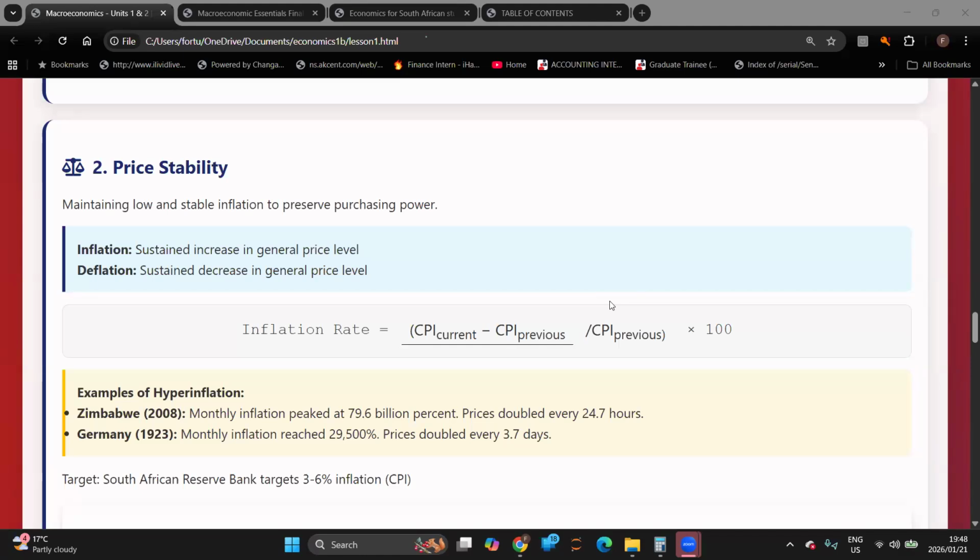So as a result of that, whenever prices are to be changed or to be indexed, you'd find a situation where some of the producers of the goods and services are creating what we refer to as artificial shortages. Artificial shortages is a situation where they hold back certain production or they actually do not produce in order to influence the price increases. So remember the law of supply, which says that more is supplied at a higher price. So they want to maximize on that. As a result, they limit the amount of supply, and in itself, it leads to increases in the prices.